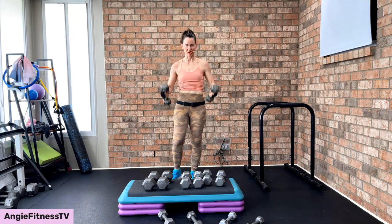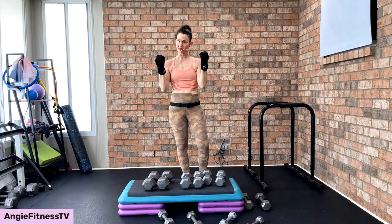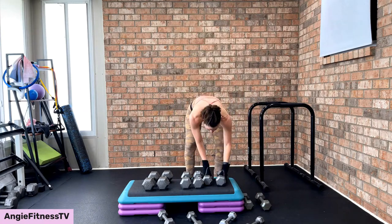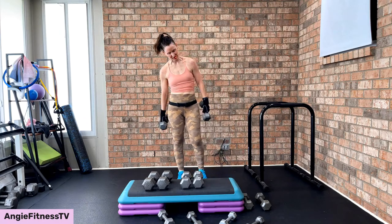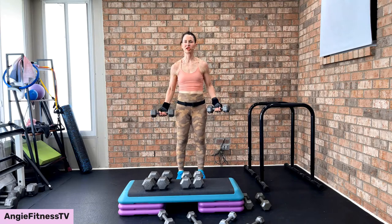Woo! Okay, now we're going to go into our heavyweight. Bicep curl, heavyweight. So for me, that's gonna be 12s today. Now each day it may be different for ya. Woo, let's go.